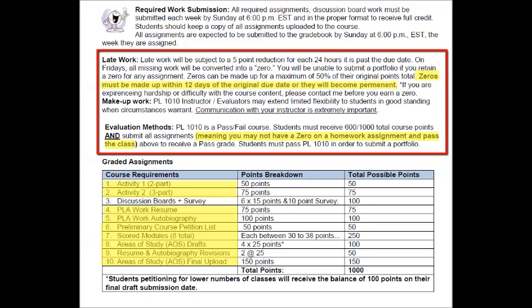And if you can't make up an assignment and you have a permanent zero, you won't be able to pass the class. So PL 1010 is not a hard class to pass, but if you're missing work, you won't be able to pass it. So it's very important to stay on top of your homework and to make sure that you've completed every assignment that we've highlighted below if you were intending to pass the class and turn in a portfolio.